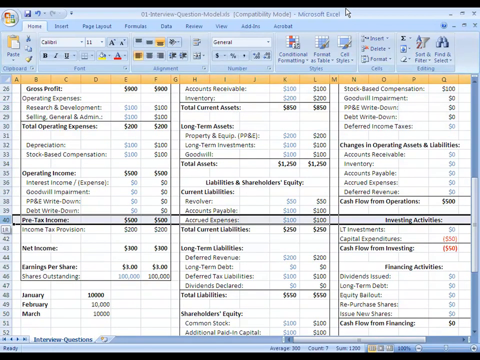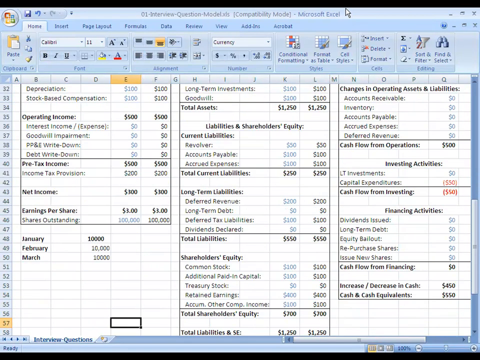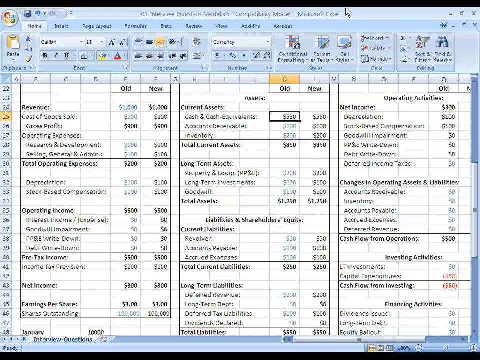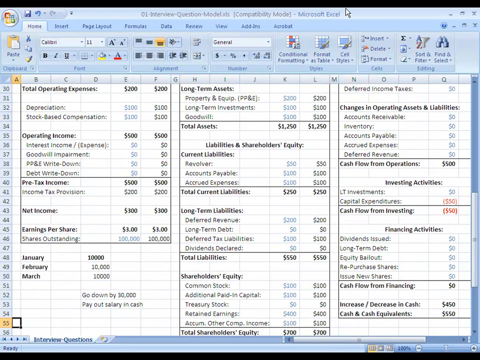And then on the balance sheet, the accrued expense account would go up by $10,000 in each of these months. And then what would happen is after it's gone up by $10,000 each time, then at the end of March, it would finally go down by $30,000, and we would actually pay out the salary in cash. So what would happen then is that the accrued expense account would fall, and then you'd see a corresponding fall on the asset side under cash as well. So that's basically the purpose of accrued expenses.